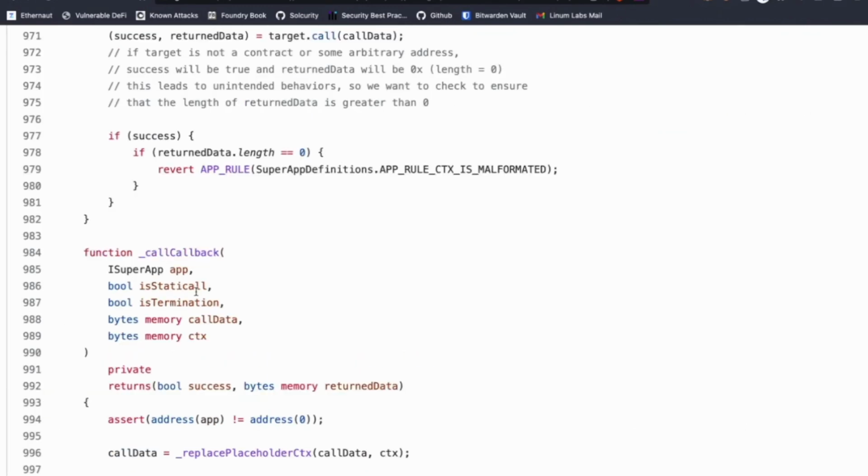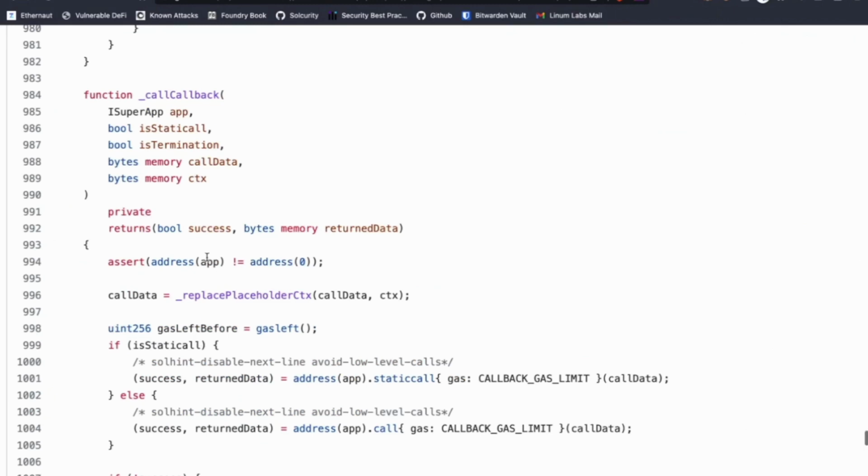Is static call is terminated. Call gas left before is a gas left function, and then is static call first does a static call, and then where the gas is passed in is equal to the callback gas limits, and then the call data is also passed in, and then it returns success and return data.